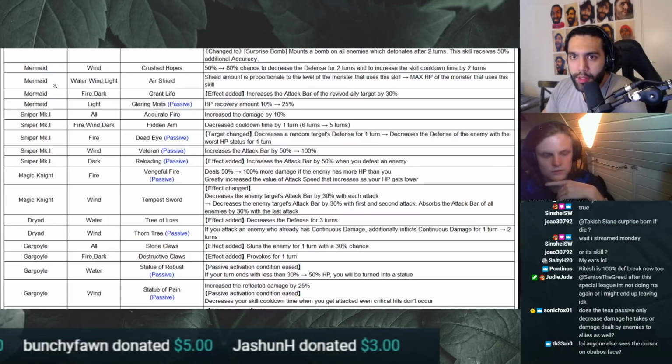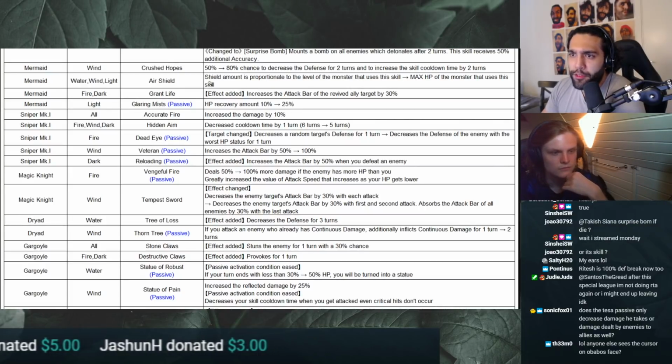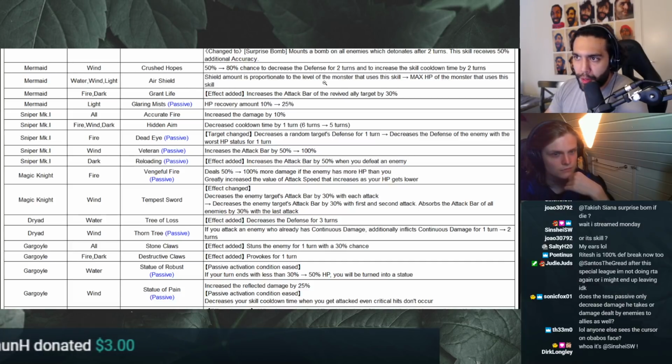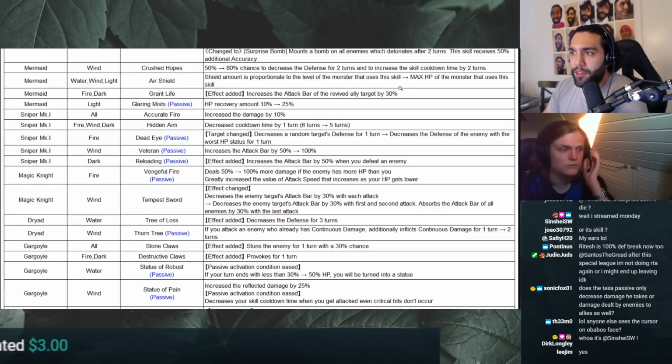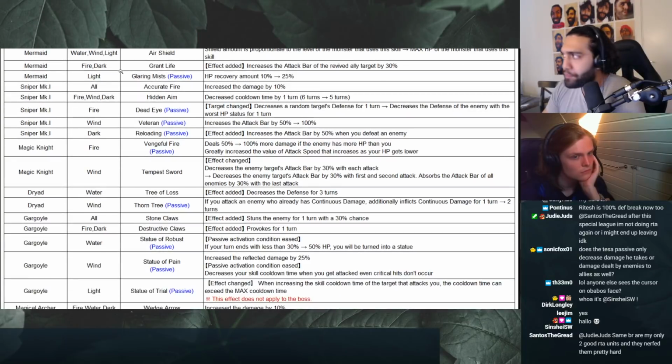Si, senor. And then they also improved, I don't know if it's improved, we can give our take when we've read everything. Shield amount is proportionate to the level of the monster that uses this skill, max HP of the monster that uses this skill. So the shield is based on HP now.